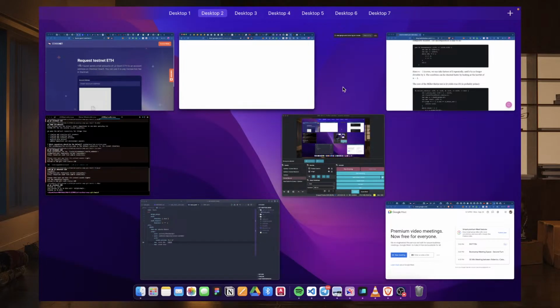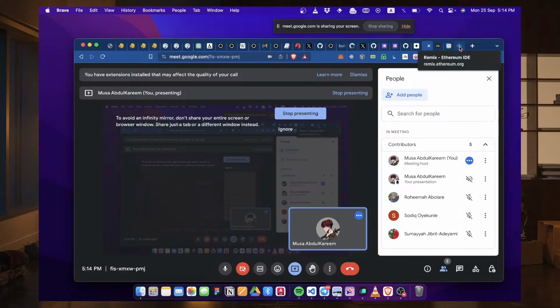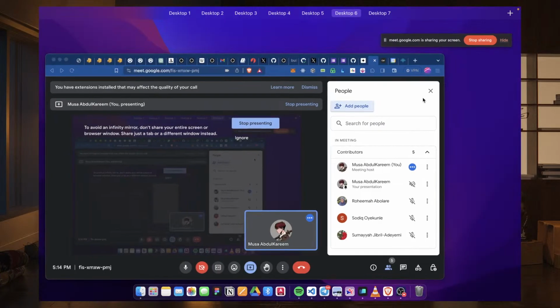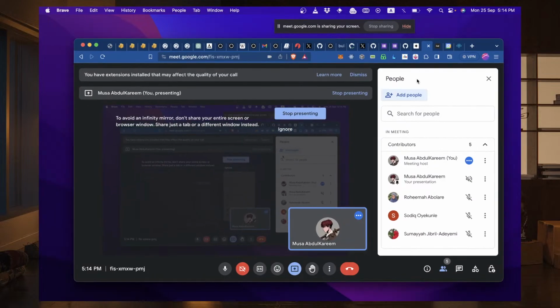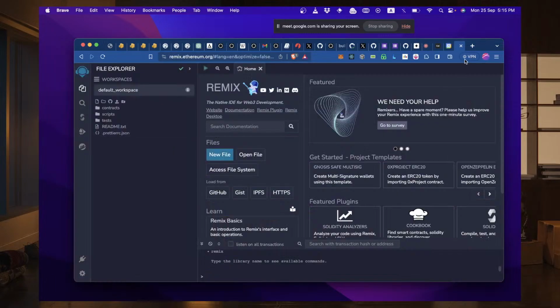So the EIP is called the Ethereum Improvement Proposal, and I said that it is classified in different ways.